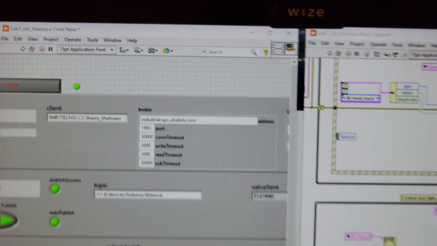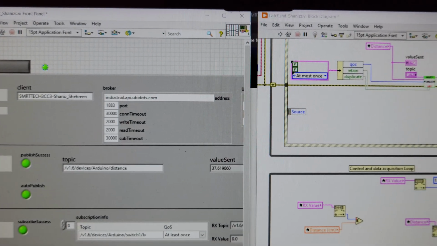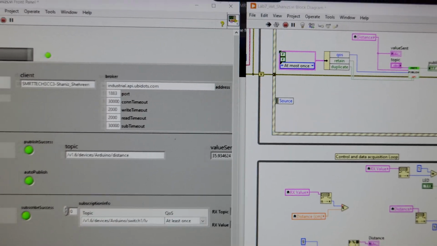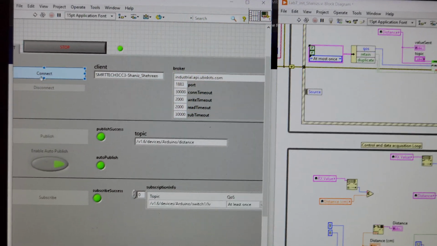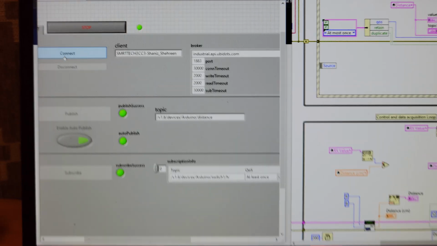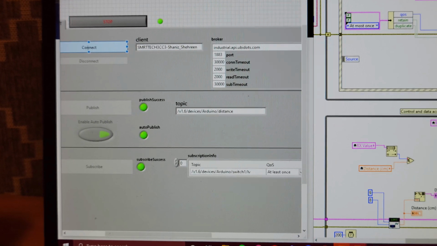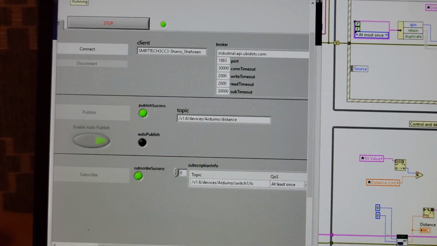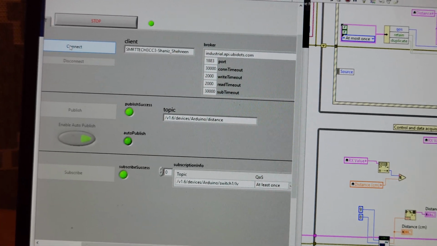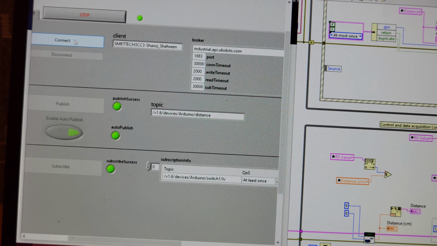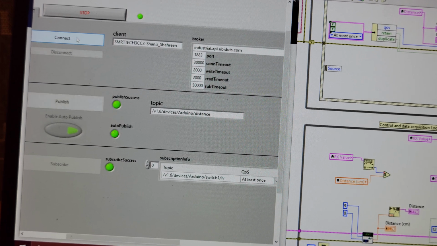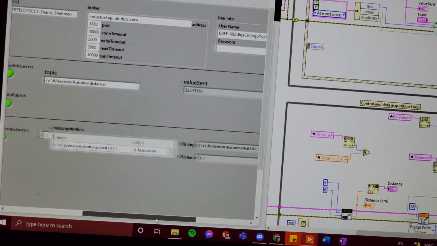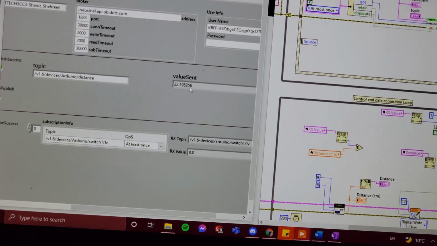Now I will be running the lab. The first step is to press connect, and once connect is processed, I already have enabled auto publish, so the value is being measured.